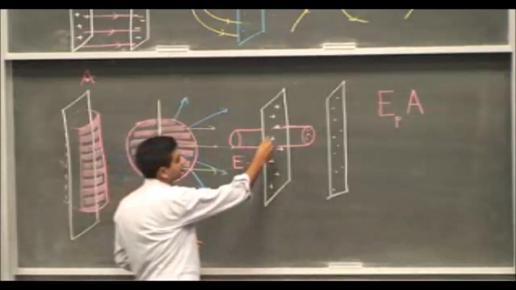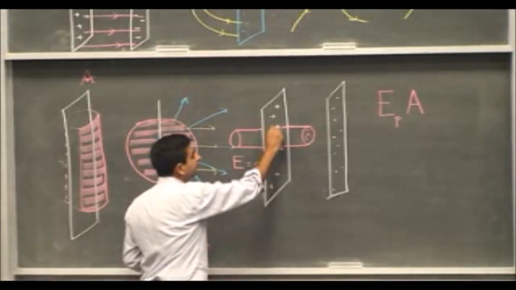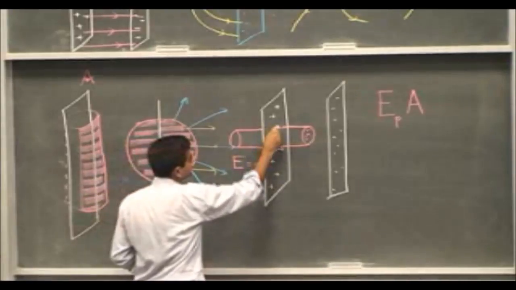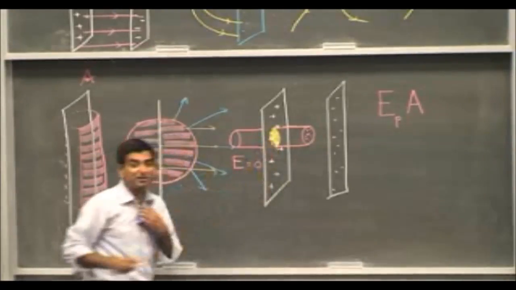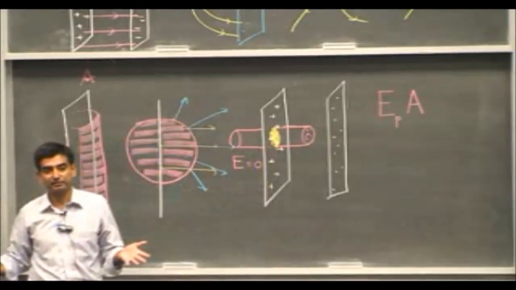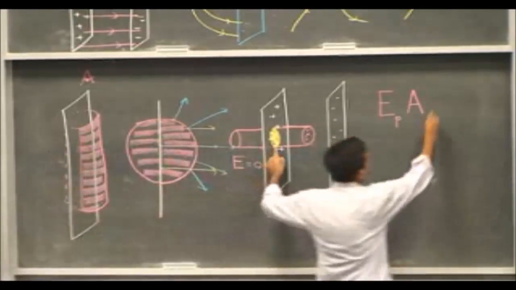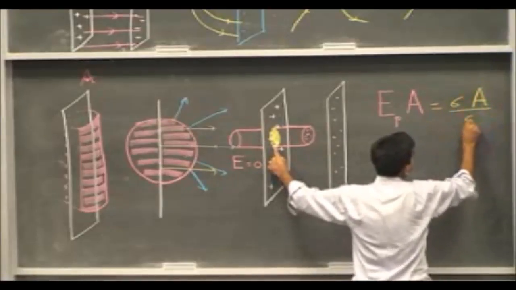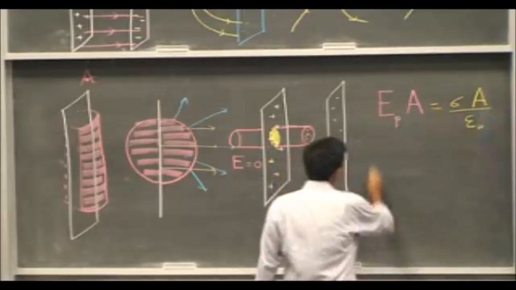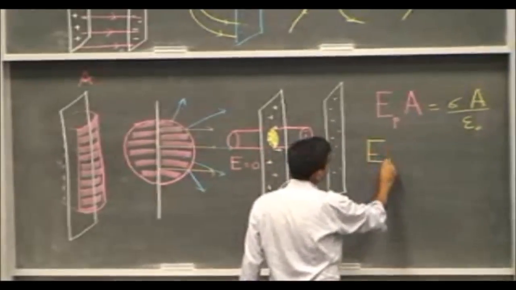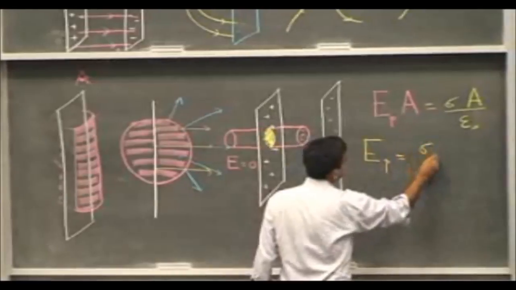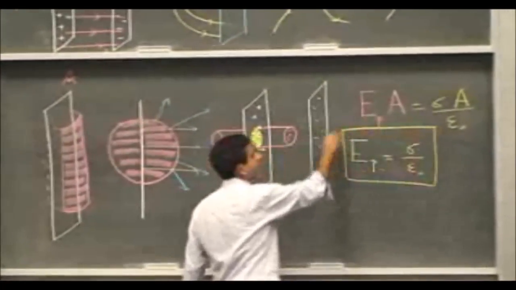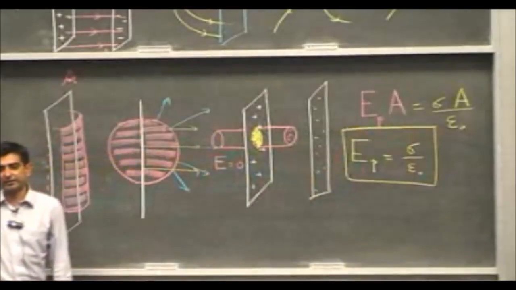And what's the charge enclosed? I look at this cross section of the sheet and find how much charge is inside this sheet, because this is the charge that is surrounded by the surface, and this charge is sigma times A, and I have to divide by epsilon naught. By virtue of Gauss's law, the electric field at point P equals sigma over epsilon naught. So it's twice the electric field here.